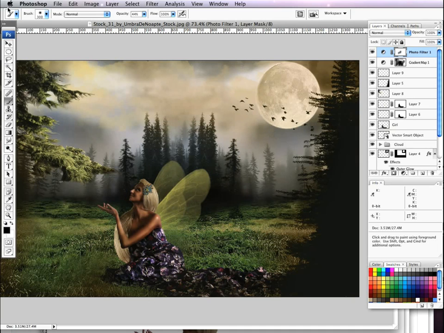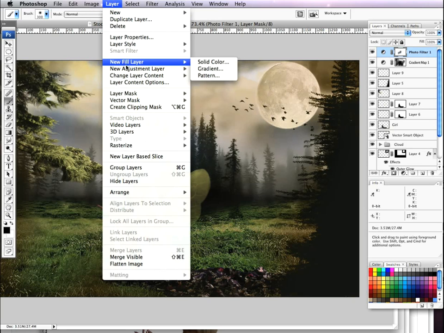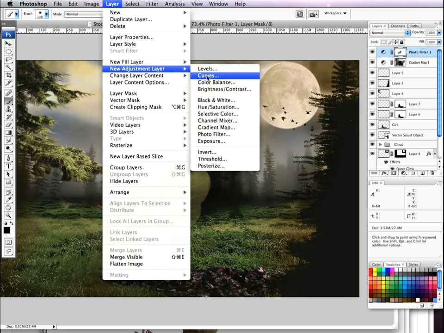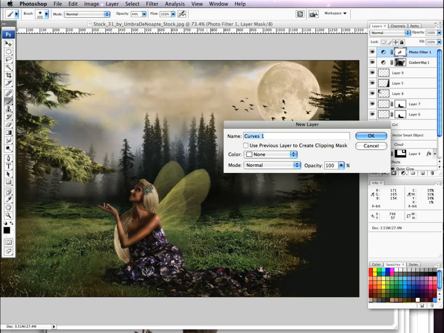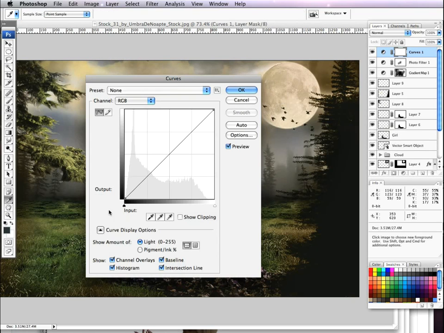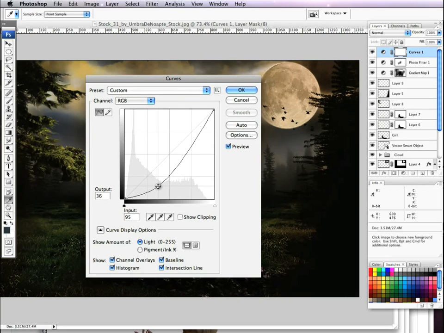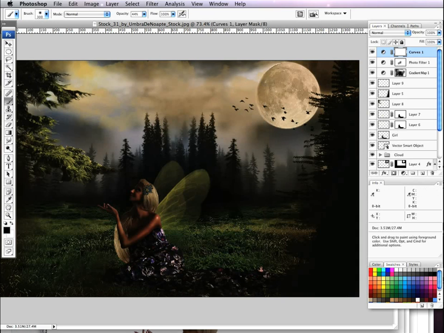And then finally, well, I think we've actually got another two, we're going to put in an adjustment layer for curves. Okay, click on OK. We're going to grab it just with the area down here, and drag that down just a little bit like so, so it darkens our image, and then click on OK. And again, we're going to mask out that area, so click back on the mask.